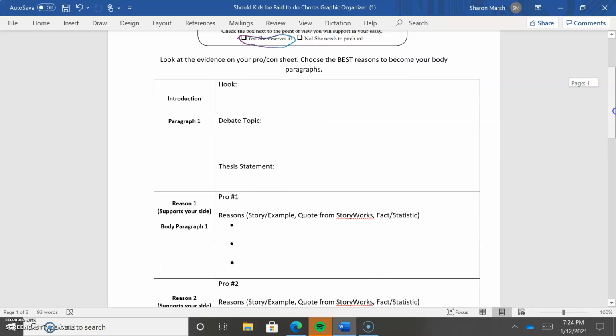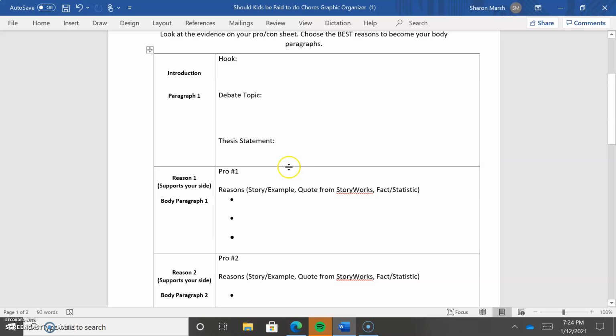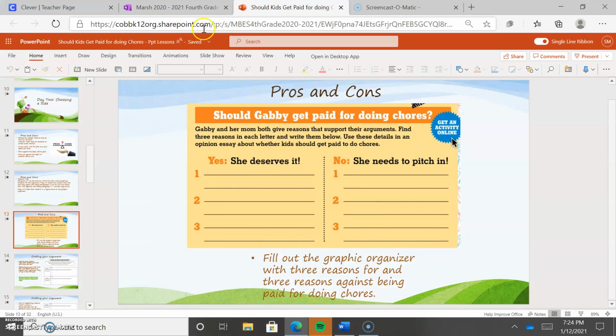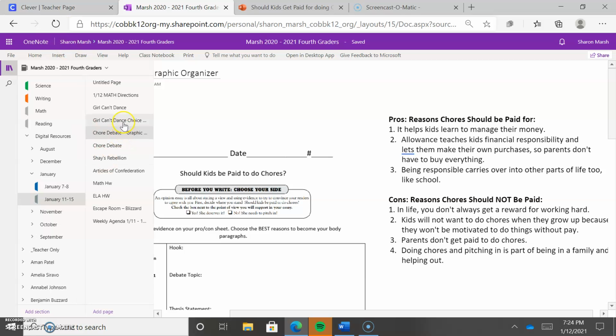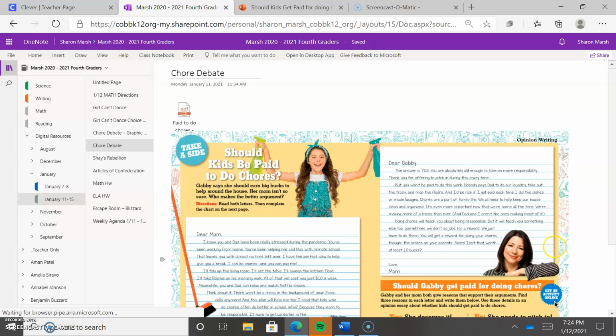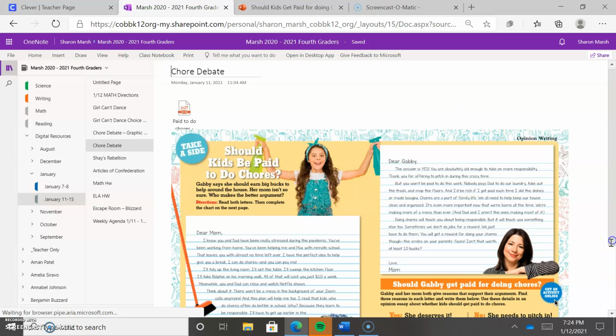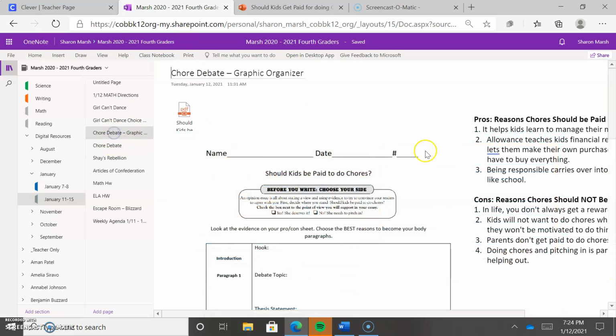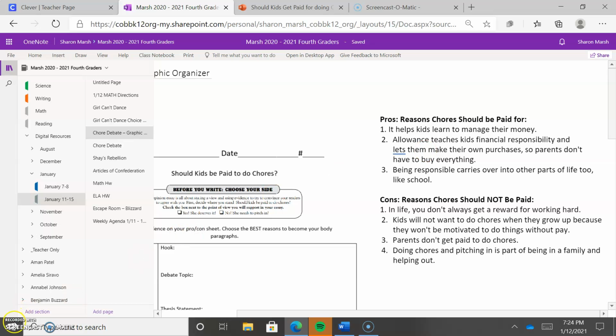When you then look at the different reasons, you are going to use the reasons from your yes and no tab. So let's go ahead and pull all of the reasons that we had for yes and for no and take a peek at those.